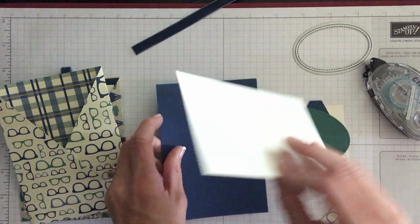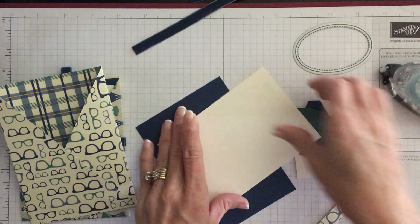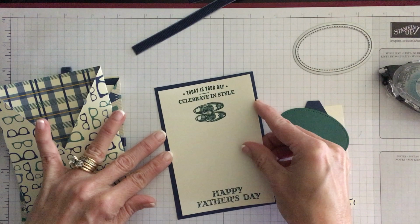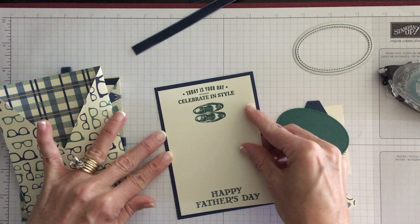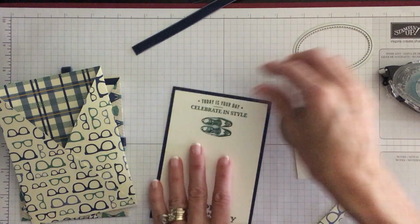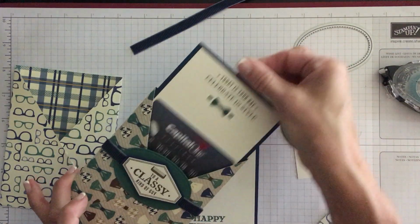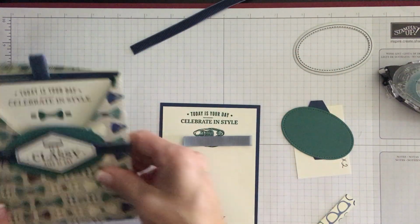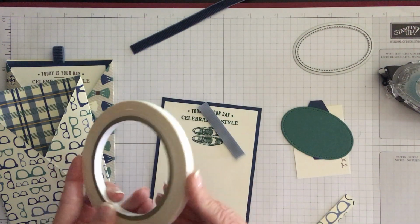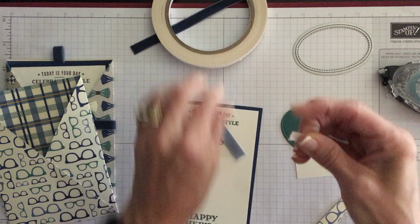So what we're going to do is just put some adhesive on the back of the vanilla panel, and we're going to adhere it to our Night of Navy panel. And then, so that the recipient knows that this is a pull-out card, we're going to need to put on a piece of the corduroy ribbon to be your tab to pull it out. So on that card, what I'm going to do is put a little bit of my tear tape. I found this needed to be a little bit more sturdy. So take about a 1/2 inch.